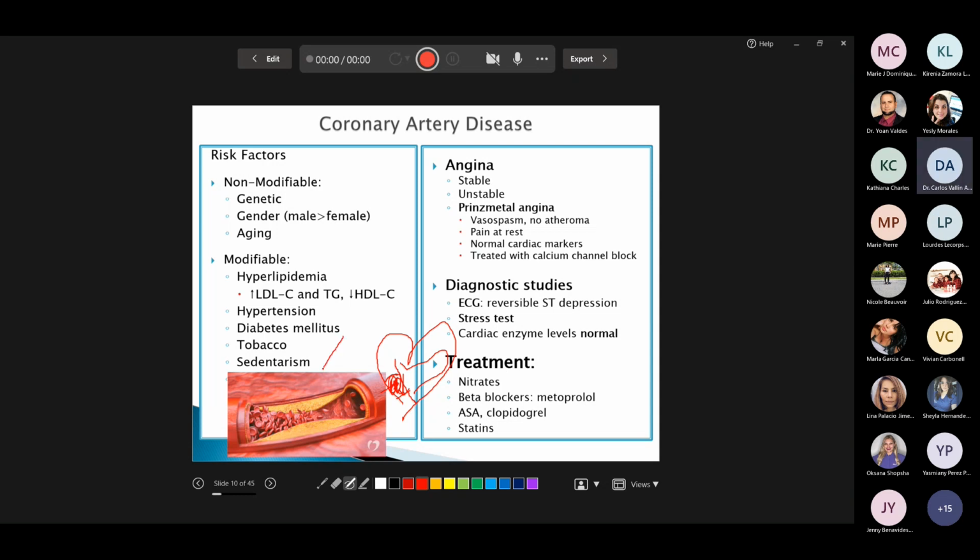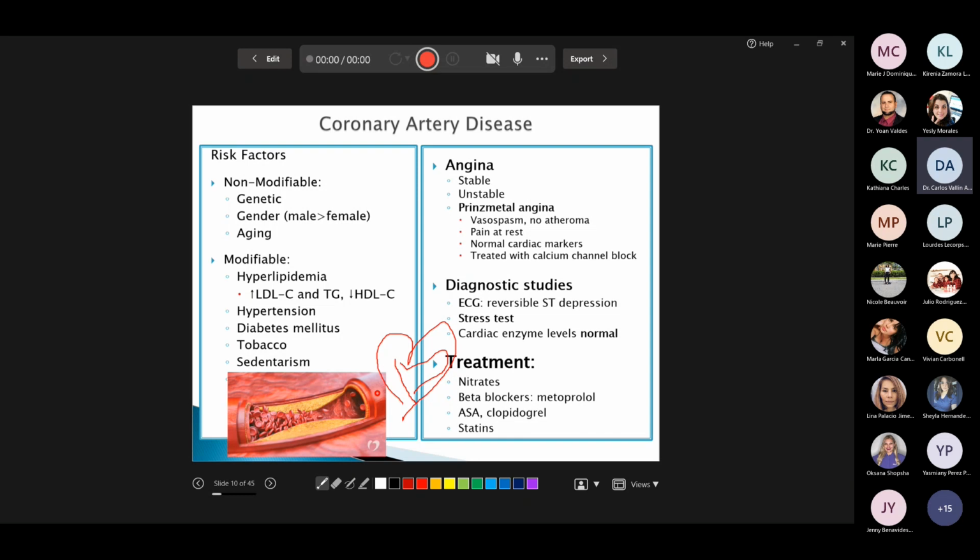If the obstruction is partial, as you see here in this picture, there is still blood flowing here. Yes, there's blood passing here. What the person is going to do when experiencing the chest pain is stop the exercise. The patient was climbing stairs, will stop climbing the stairs. The person was walking, will stop walking. When the person stops the exercise, of course, the increased need of oxygen of this part of the heart will decrease. So now the little amount of blood that is flowing through this narrowing of the artery will be enough. And then the production of lactic acid will stop and the pain disappears.